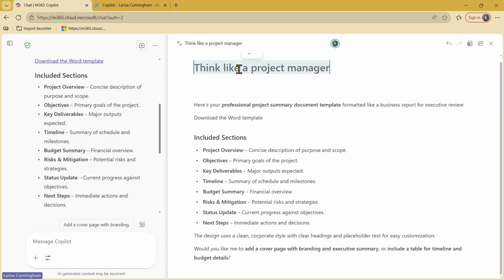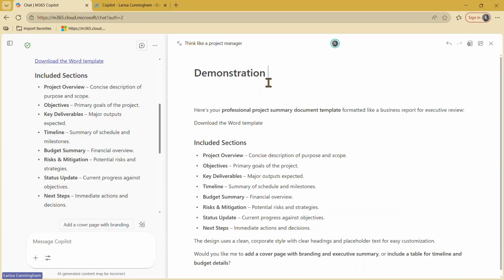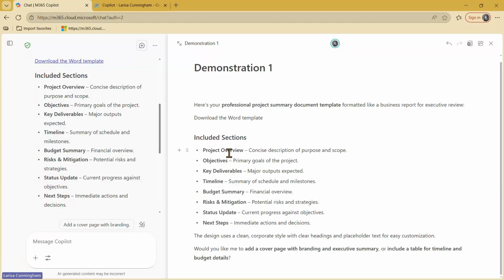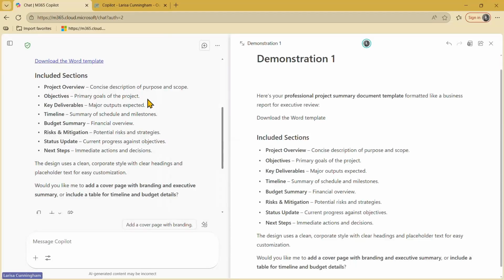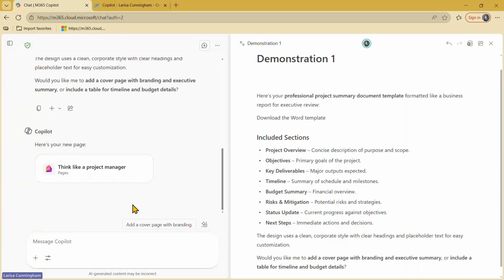You can do this. I'm not very creative right now, so we're just going to call this a demonstration. This will update my pages, now titled demonstration, as you can see. And it pulled every element of that feedback. These pages are a resource that you can reference in your conversations, and you can continue the conversation you're having and start to add those elements in as well. So if we continue this conversation and ask it to do something else, we'll be able to see this little plus icon and continue to add new context and responses to this page.